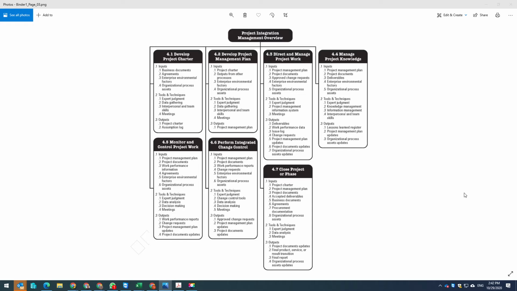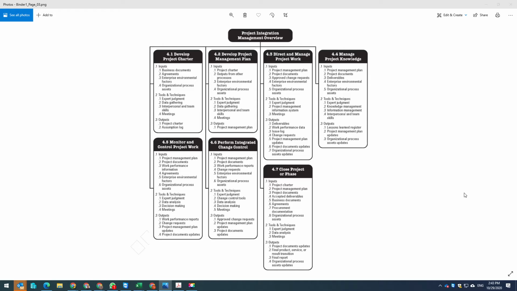I have to explain all of these processes again to give you a quick review. What is it about? These are the processes for project integration management. The first process: when I'm going to start a project, we need to execute the develop project charter process. The inputs for this process are business documents, which we discussed in the previous video, the business case and benefits management plan, and agreements which we would have made in project procurement management. Whenever we are doing any planning activities, we have to include OPA and EEF as an input.